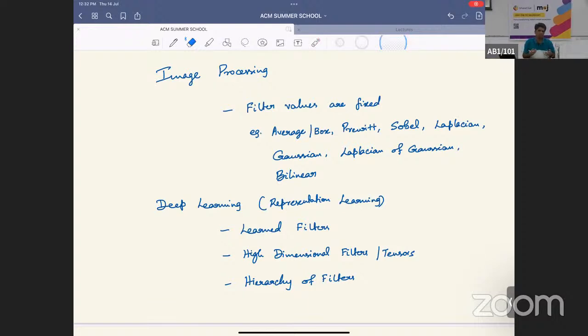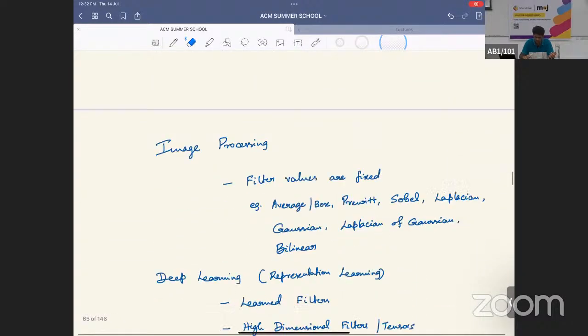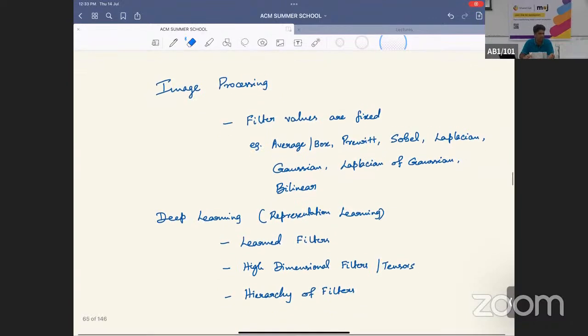So something like that. It's a second derivative filter. But we don't know what is good for me. Given data, I don't know what filter will work and what will not work. So I leave it to the network itself to decide on the best choice of the filter to get the least possible error in the error function or the cost function. And the deep learning filters are also high dimensional filters, like the high dimensional filter I just introduced. These are high dimensional tensors. And there are going to be a hierarchy of filters.